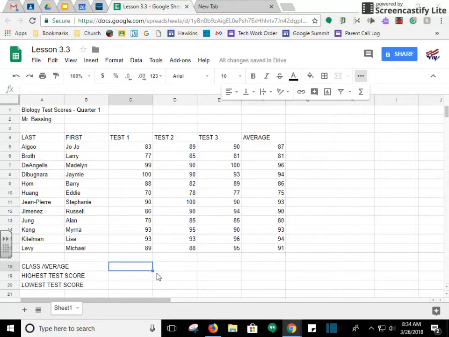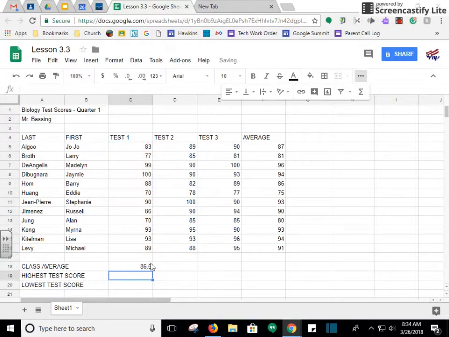All right, so hopefully you figured that out and you have an average there, but if not, I'm going to show you. It's going to be the exact same way we did this one. So here with cell C18 selected, I'm going to come up to the functions and choose average, and it's going to put the formula in. It's going to ask me what I want to average, so I want to average cell C5 all the way down to C16, and you can see that's what's in that cell.